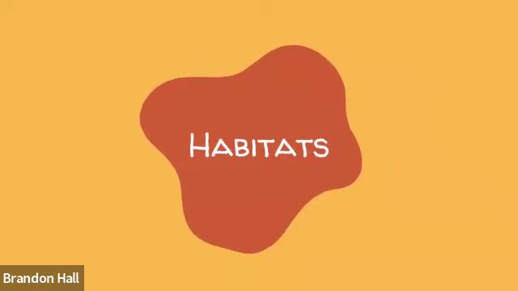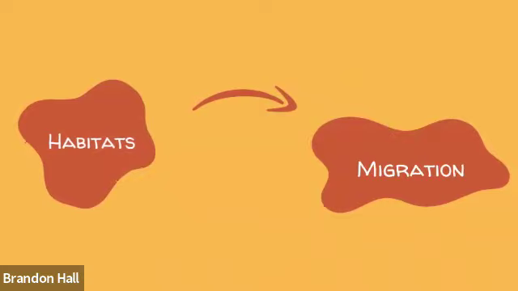So if we're talking about a big elephant, that habitat may be a lot larger than maybe a small invertebrate that we're talking about, like the monarch butterfly. But the monarch butterfly has wings and it migrates over long distances. So when we talk about our habitats today, we need to tie that into the migration, because the migration is going on all throughout Turtle Island.